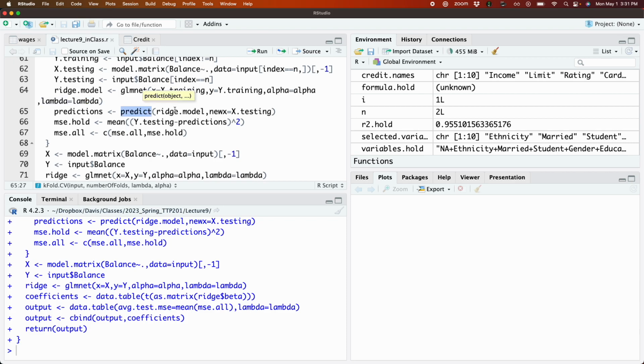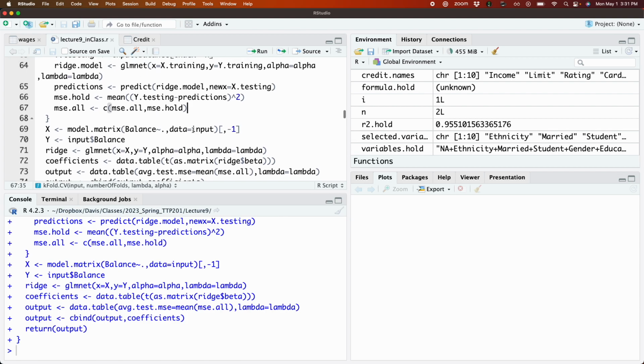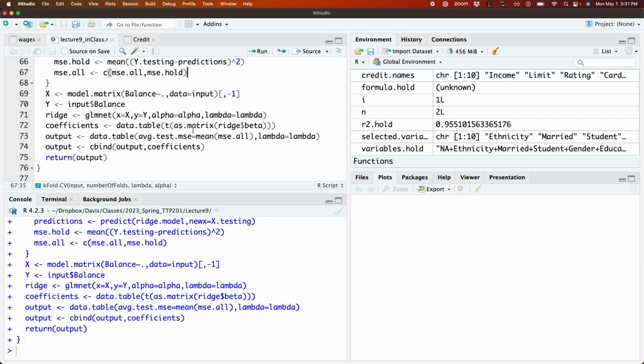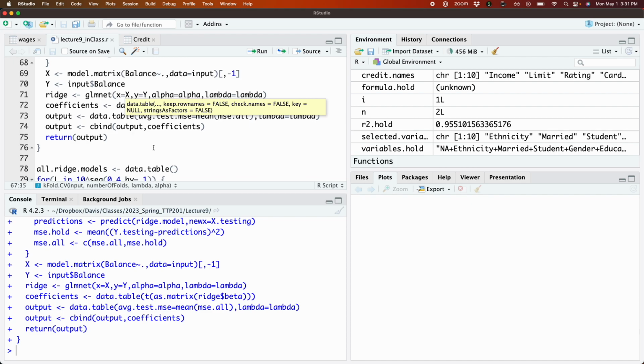I then do the same thing that we've talked about before, right? You do a prediction, then you take the average of the square of the prediction minus the actual test set. We're doing a prediction based off of the test set, and we calculate our mean squared error. And all of this stuff is just storing the outputs from my model.